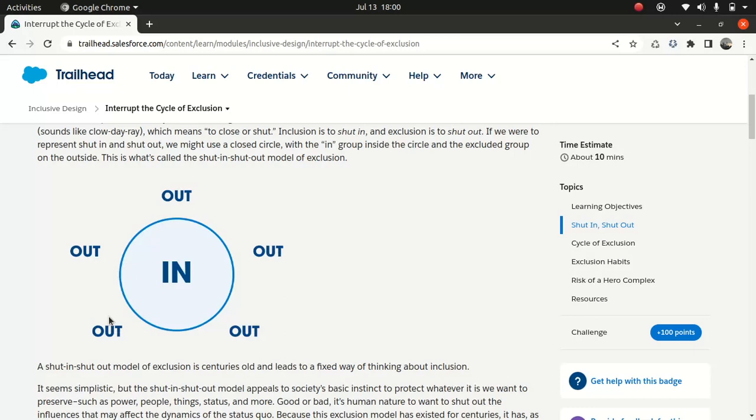So, I'm just giving you a very simple, generic example, but the concept of inclusion and exclusion plays a very important role when you want to make sure that, if you're building a solution which has a potential impact on millions of people when it comes to the usage.